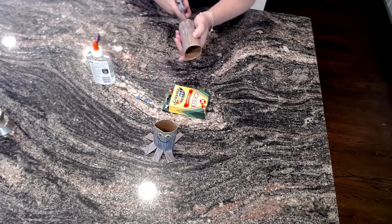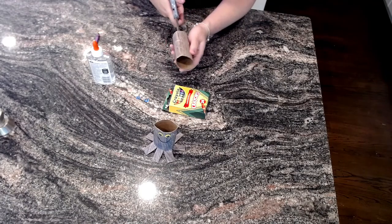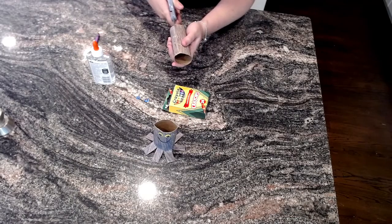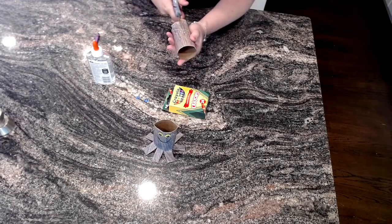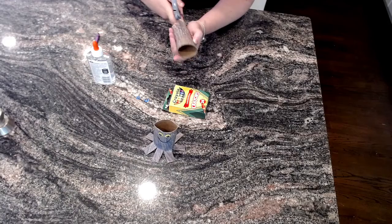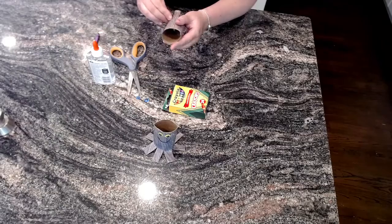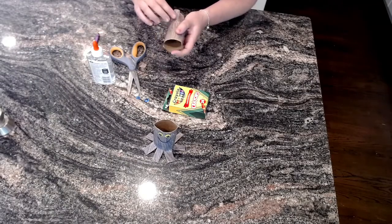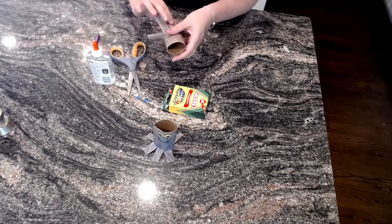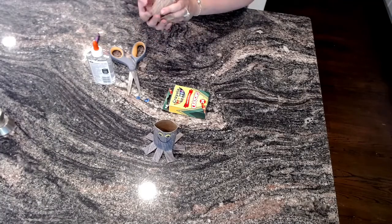So that's 1, 2, 3. So you're just making slits in the bottom here. 4, 5, 6 slits. 7, 8. That should give me 8. So let's count just to make sure. 1, 2, 3, 4, 5, 6, 7, 8. Perfect. So you're going to bend them like this.